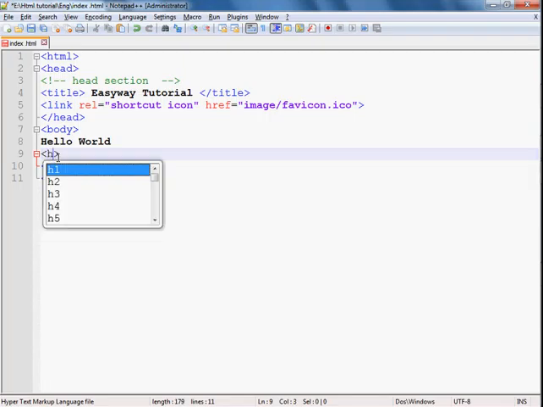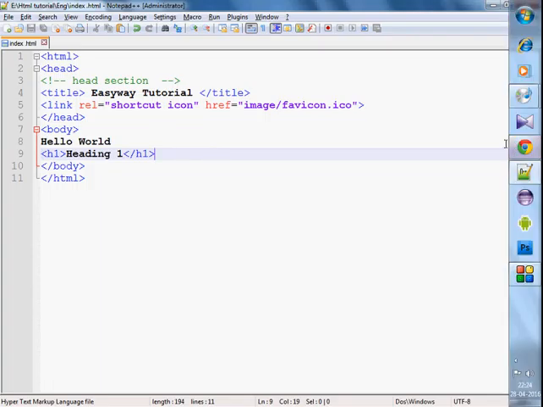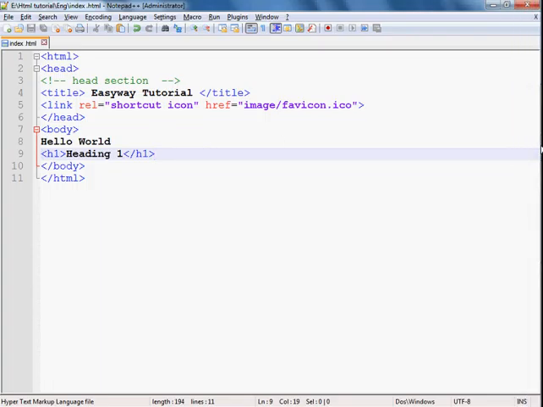Let's start with H1. I can write heading 1. Anything you want to write you can. So this is heading 1, and as this is a pair tag, we need to close it by /h1. Please press Ctrl+S to save it, and let's check.